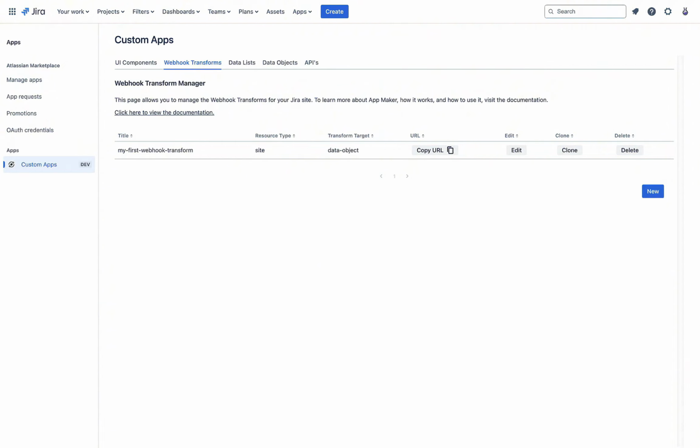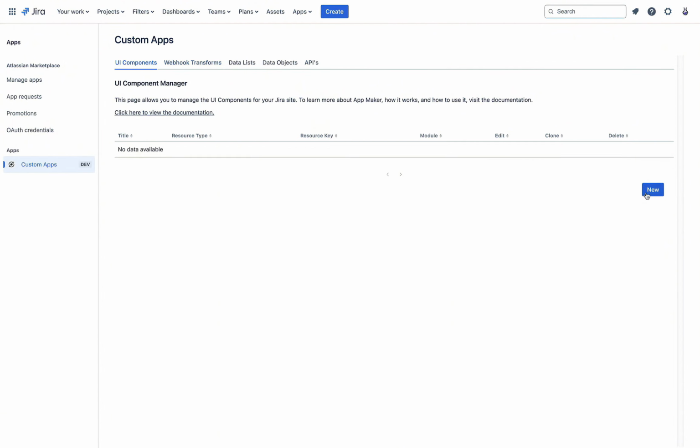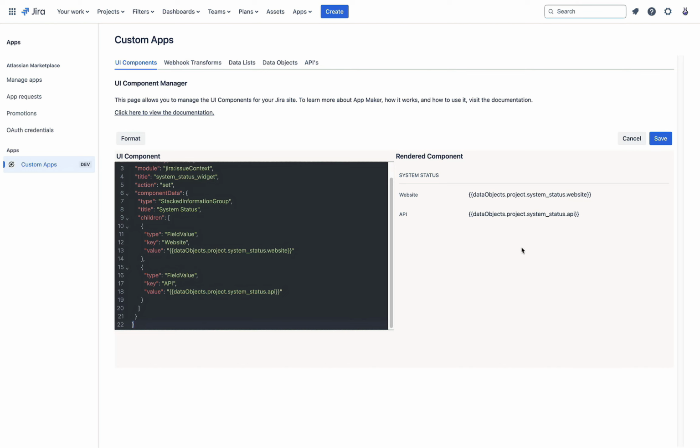Now, to do that, we need to add in our system status widget that we were working with before. I'm not going to go through the whole process of recreating that because I've already done that in a previous video, so I'm just going to quickly create that for you now. I'm going to go UI components, new, and get rid of this. Cool. We've got the JSON here for the system status widget, which has our website and our API field, and you can see here we're templating data from data objects.project.systemstatus.website and data objects.project.systemstatus.api.